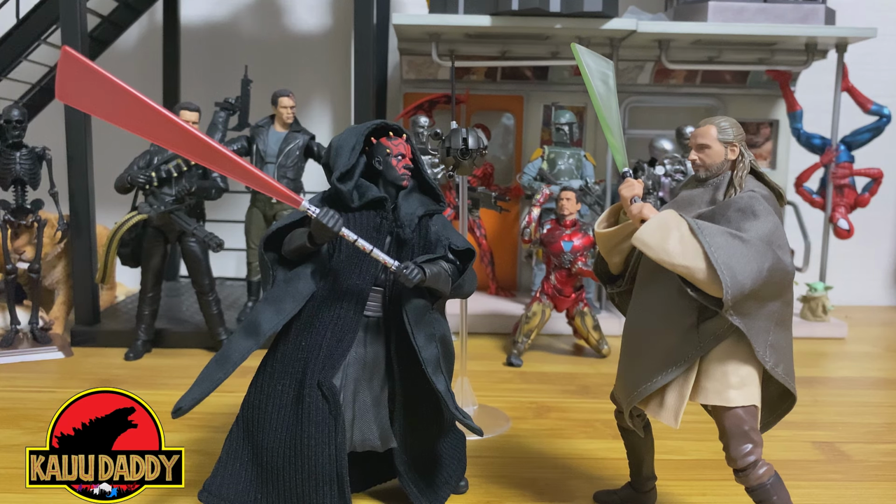I do like the figure. I would probably give the figure an 8, 8.5 out of 10. If you're thinking about picking it up, do so.